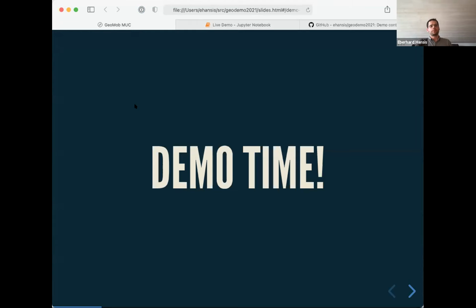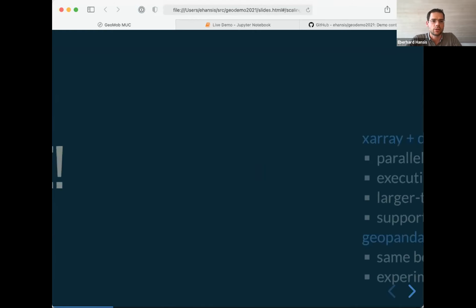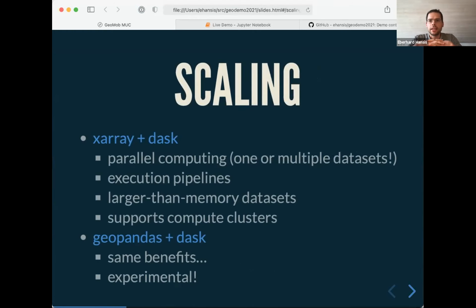so that was the very quick run through of what you can do with vector data and raster data in Python. Obviously, there's lots to learn. I also put scaling into the title of my talk. I'm not going to demo this. I'll just point you to here. These are links. You can also click them if you visit the repo later on. I'll point you to two projects that link X-array and GeoPandas to a library called Dask. And what Dask allows you to do is very simple and very, very powerful scaling.